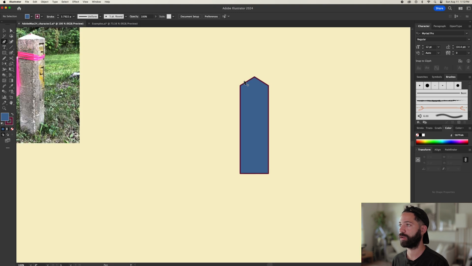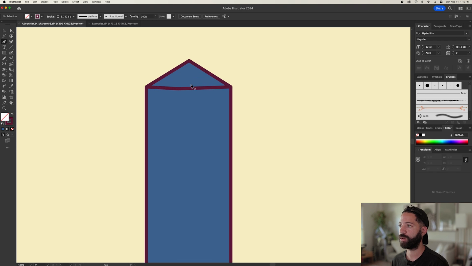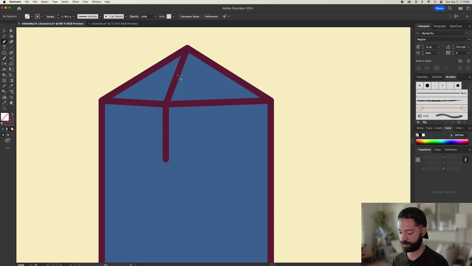Next we can just draw with our pen tool again. We don't need a fill on this one, so we can get rid of the fill and start a point right here. Bring it down so it's not straight across, but it's down a little bit at an angle and not quite to the middle, and then we'll bring it back over that way. And then what I'm going to do is start a point right here at the very top, connect it to this point, and then straight down, so hold shift. And then zoom in here nice and close.